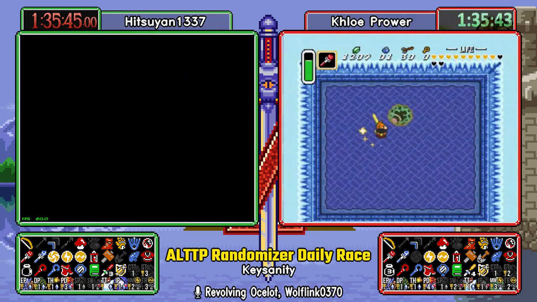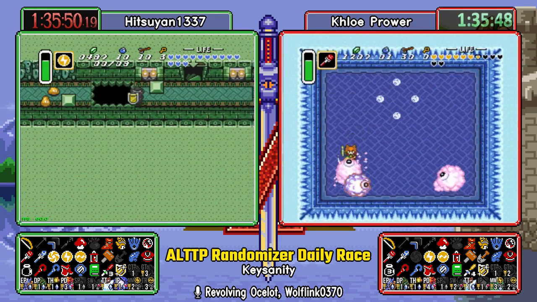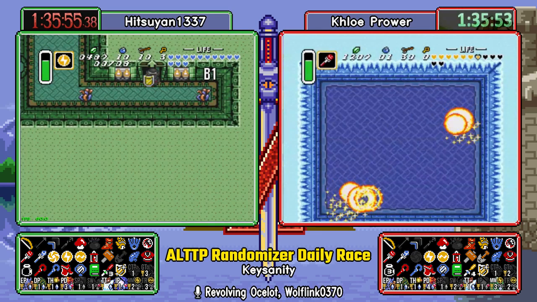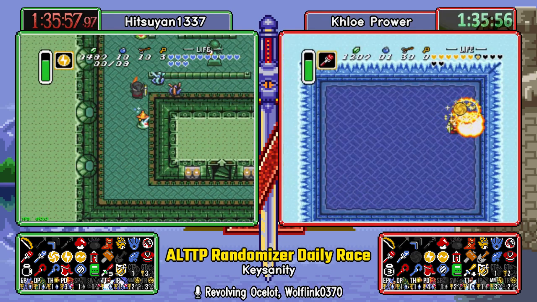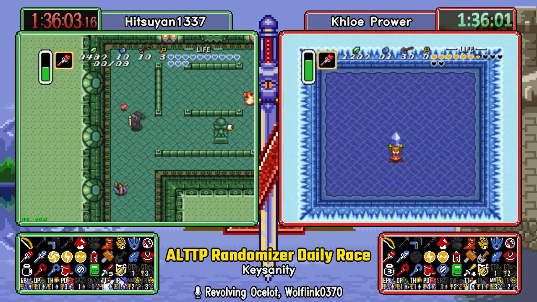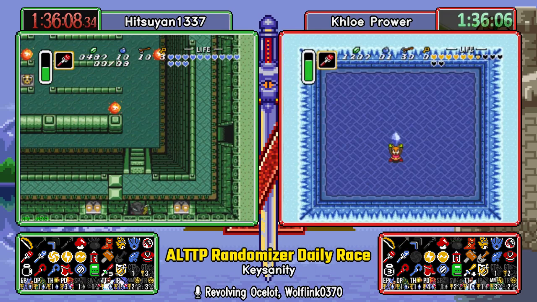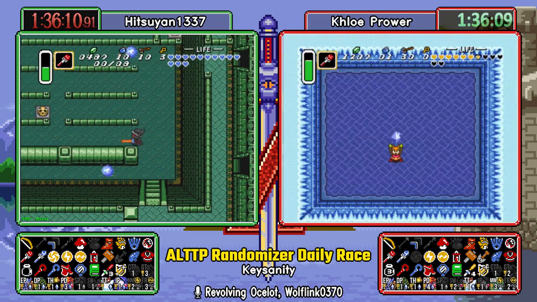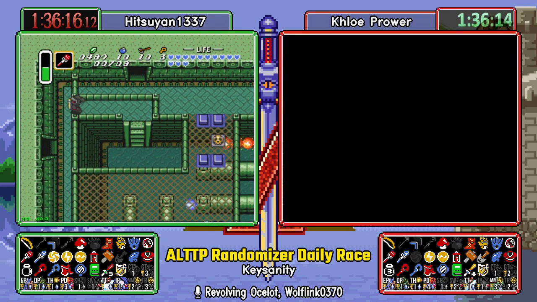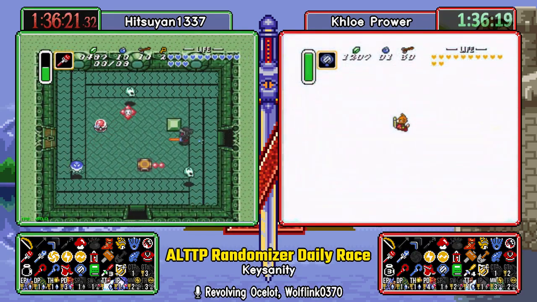I do know that Hitsu does have an additional small key for Turtle Rock that Chloe lacks. And I cannot remember where that first small key was. I want to say that was... Has Chloe been into Skullwoods yet? They dipped a little bit of it, I want to say, but I cannot remember at this point. I can't remember either.